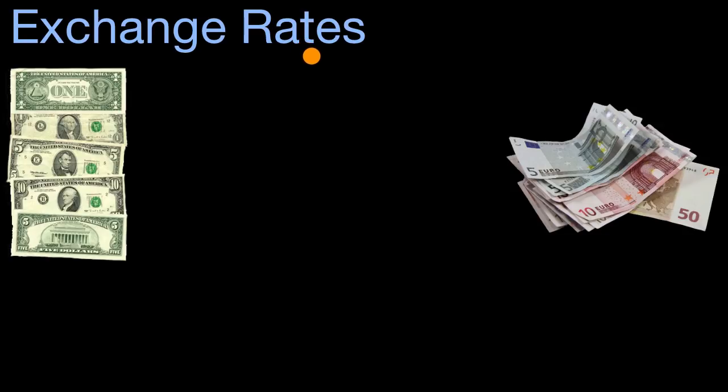There are many different ways of representing it. The first thing to appreciate, if someone says, what's the exchange rate for the US dollar? Your next reaction should be, with regards to what other currency? So if I said, what's the exchange rate of the US dollar with respect to the euro? You could express that as 1 US dollar is equal to how many euros? And at the time of this video, it's actually 0.87 euros.